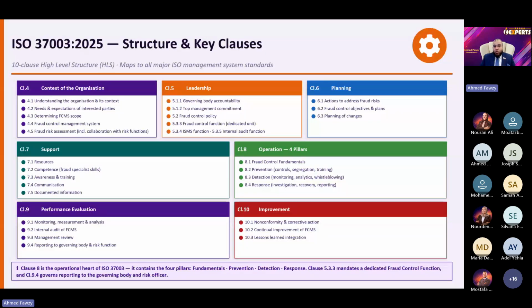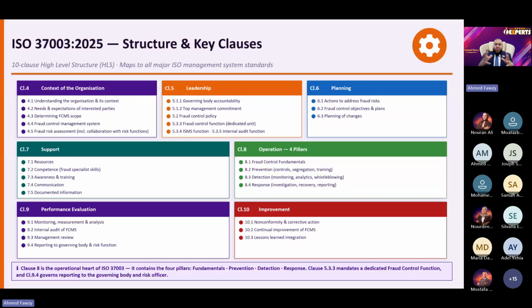We also have risk assessment in information security. We can use the same risk assessment of the information security and add a specific portion for the fraud risk assessment, updating our risk assessment or making it a part of our risk department. So this will be a great idea: you have an up and running management system and risk management department, so you can work together with this department by including your fraud risk assessment.